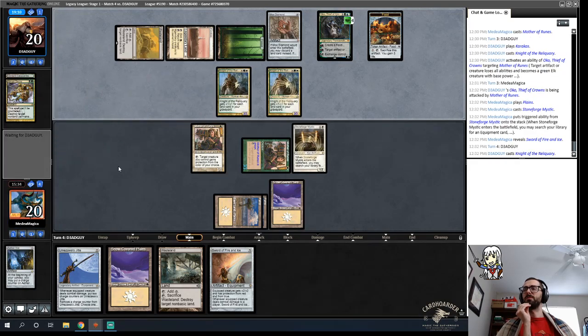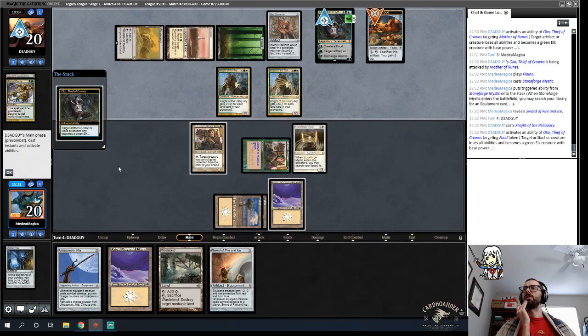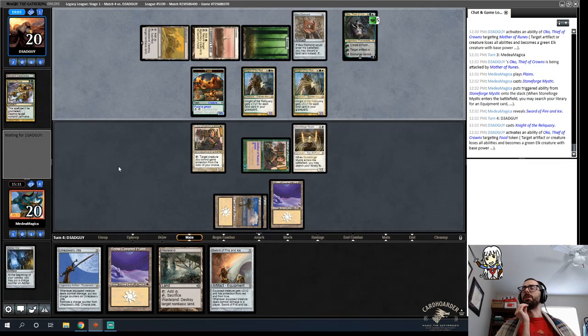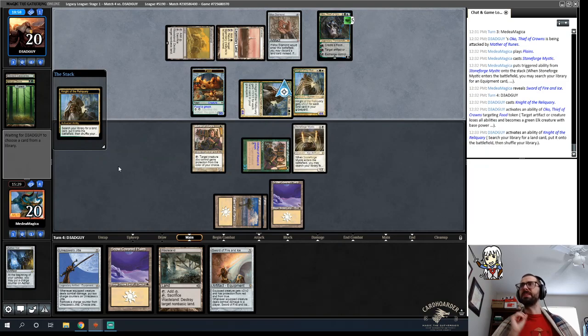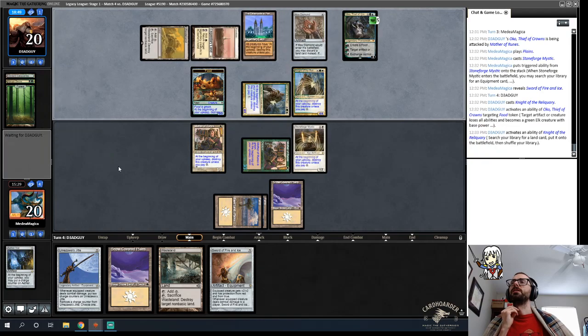Yikes. My opponent just killed their Oko. Unless they have like Maze of Ith or something. I just give my Mom pro green and equip Sword of Fire and Ice. And then I get to kill Oko. Ah, that'll do. Alright. That's definitely frustrating in the short term.